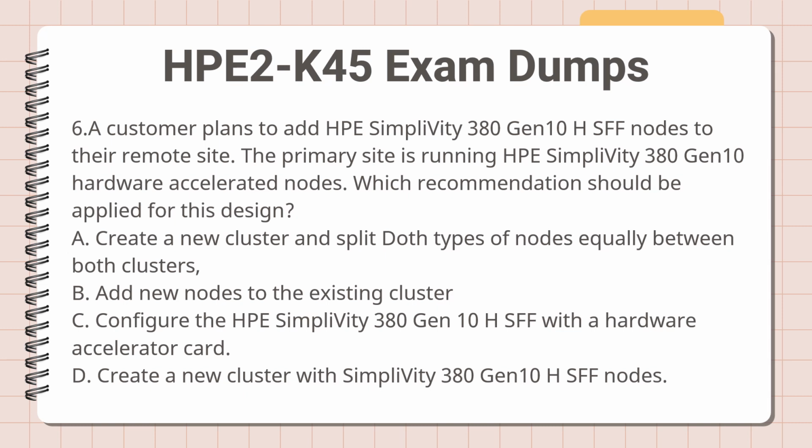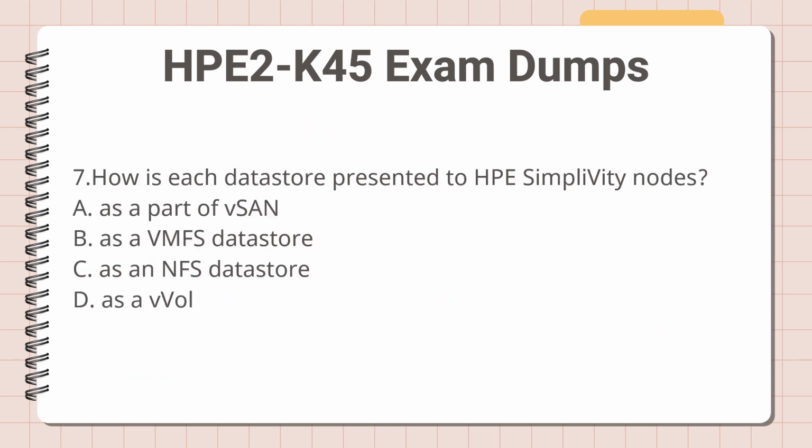C. Configure the HPE SimpliVity 380 Gen 10 HSFF with a hardware accelerator card. D. Create a new cluster with SimpliVity 380 Gen 10 HSFF nodes. 7. How is each data store presented to HPE SimpliVity nodes? A. As a part of vSAN. B. As a VMFS data store. C. As an NFS data store. D. As a vVolume.